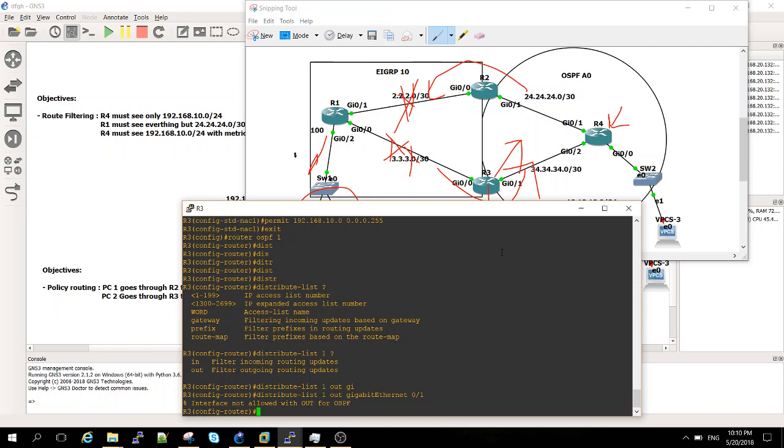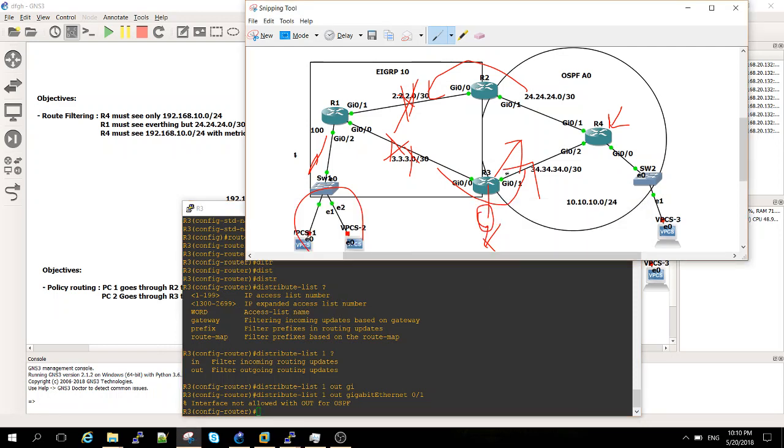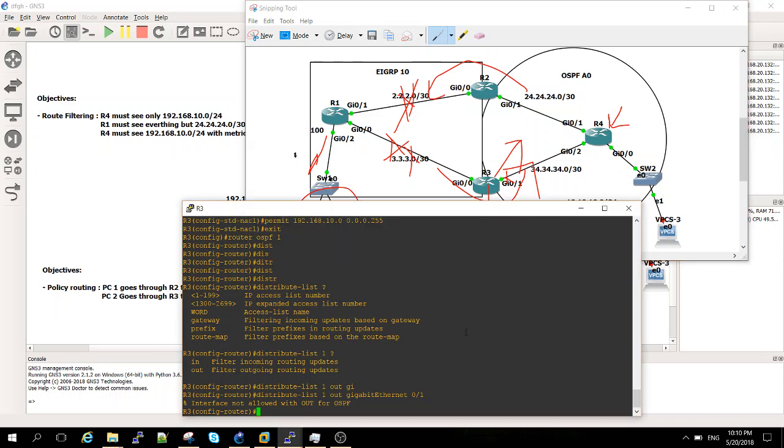So if you were able to filter some routes on this interface, it means that router 4 wouldn't receive the identical LSDB from R3 that R3 is receiving from R2. And that's exactly bending the very first solid rule of OSPF. So a Cisco router is not going to allow you to do that.